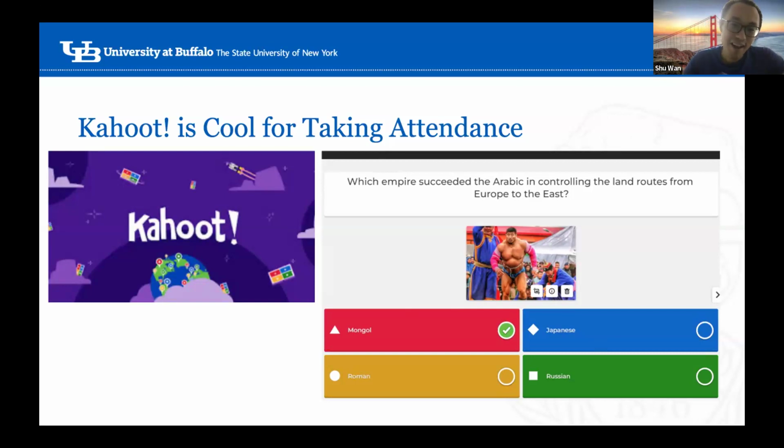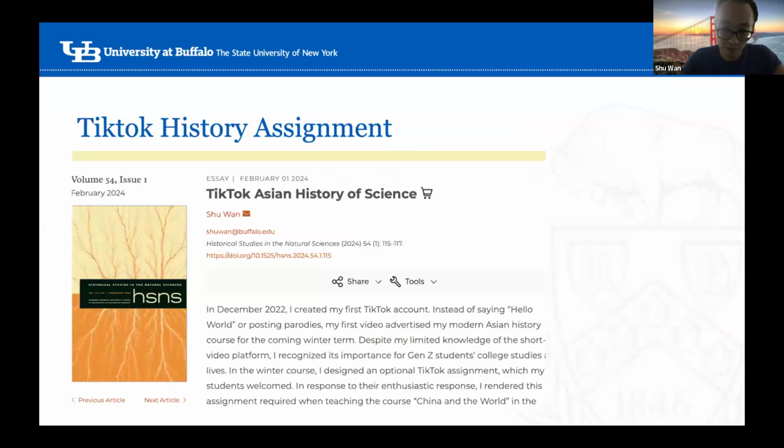But I belong to another, older generation, maybe Generation Y, and I have to adapt myself to the needs of my students in Generation Z. They like this kind of thing, even if we think it's not a good idea. Even if we think this kind of design is very silly, it's really compelling to my students according to my experience. They really like it. They think it's very cool.